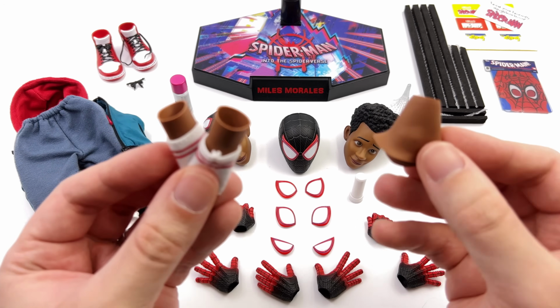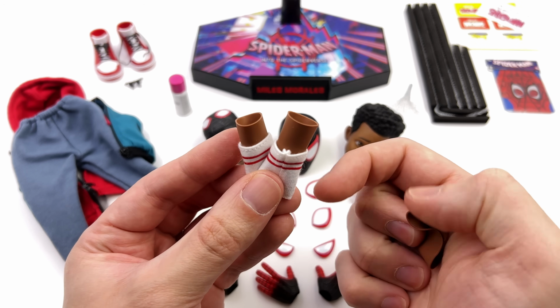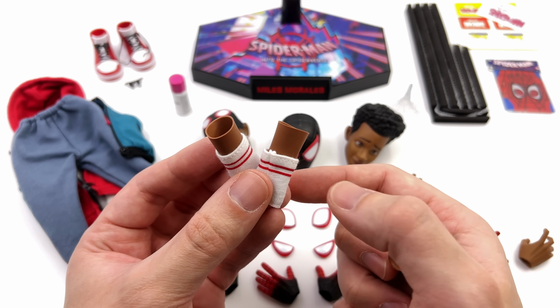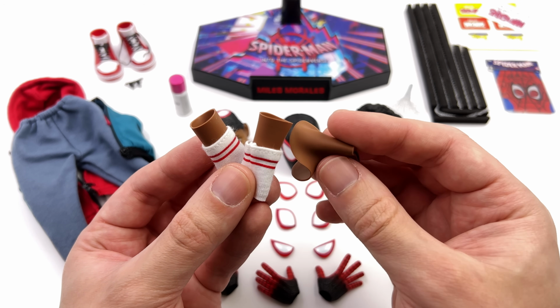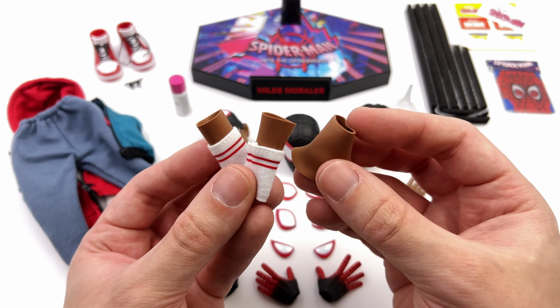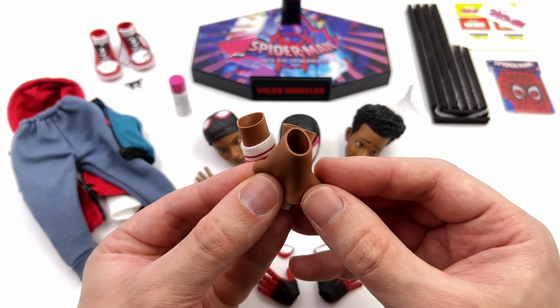For some of the most unique accessories I've seen in a while, we have this rubbery neck cover and some rubbery ankle covers. You do have some socks that can be slid on and off, and they are cast in this very stretchy rubbery plastic. These simply slide over his neck and limbs, and don't worry, you'll see how they come into play a little bit later on in the video.